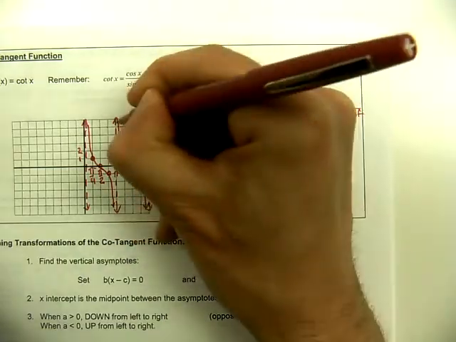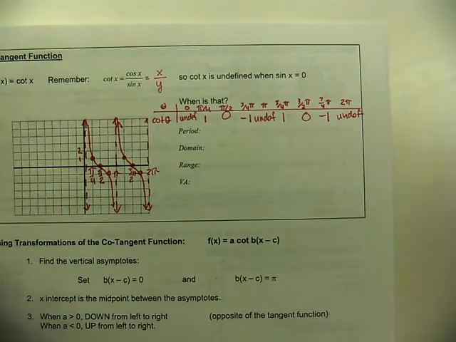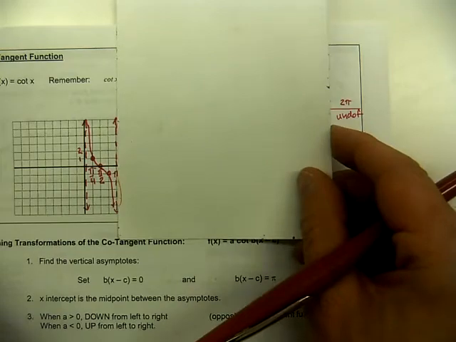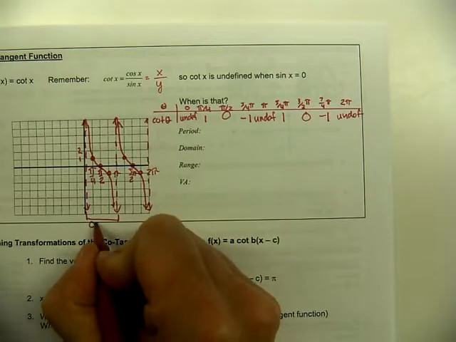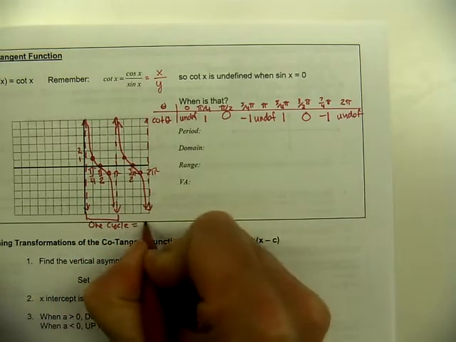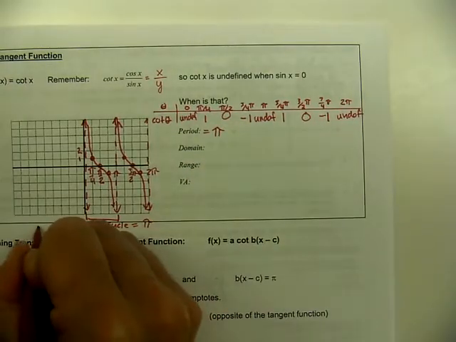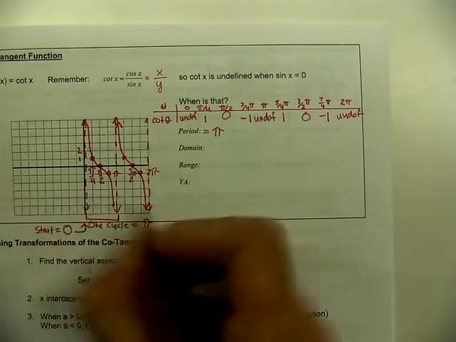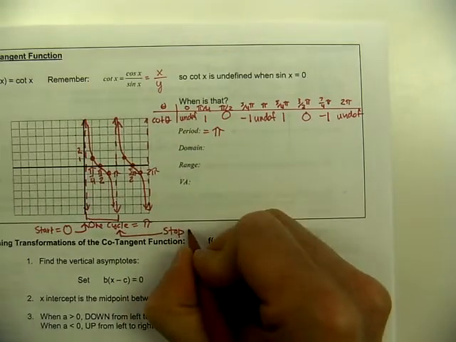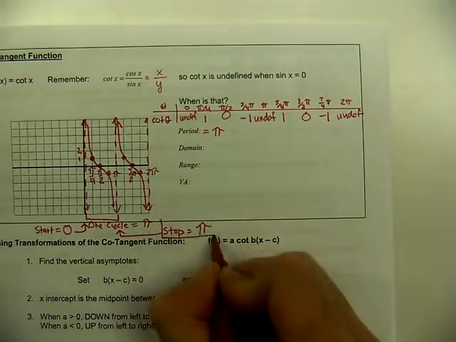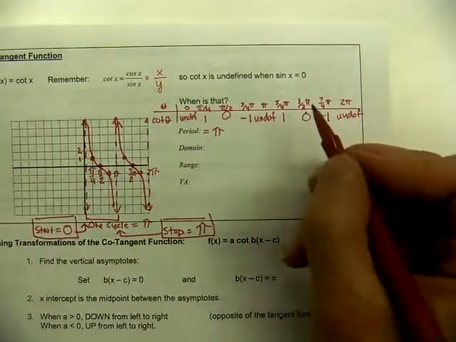Notice in this case, we have 2 whole branches. Neither of them are broken, but again, we just want to use 1 cycle, so we'll just be using this much from 0 to pi. So this is the length of my cycle. That's the period. And so here, for cotangent, we will start at 0, and for cotangent, we will stop or end the pattern at pi. All right, so these are some of the key differences between this and tangent and also our sines and cosine pattern.